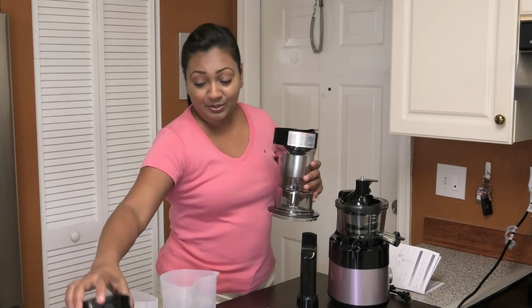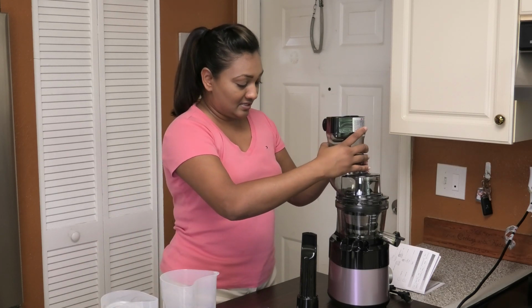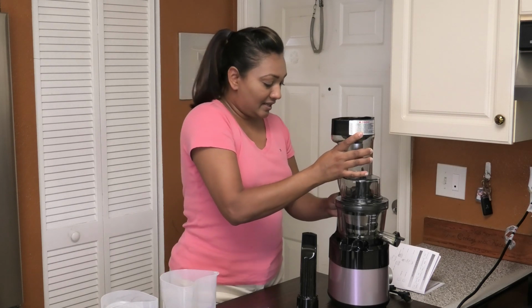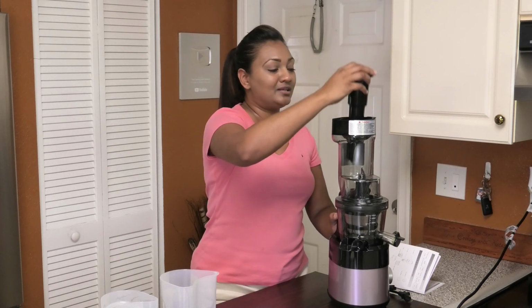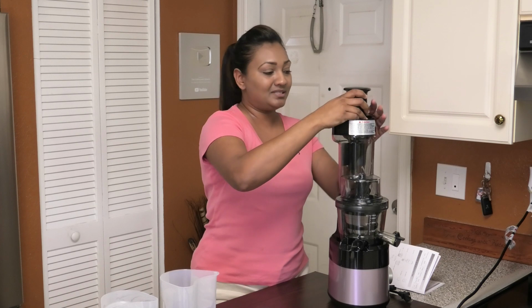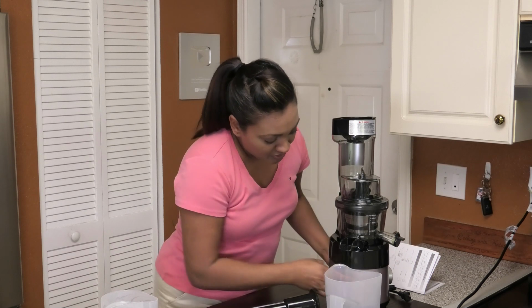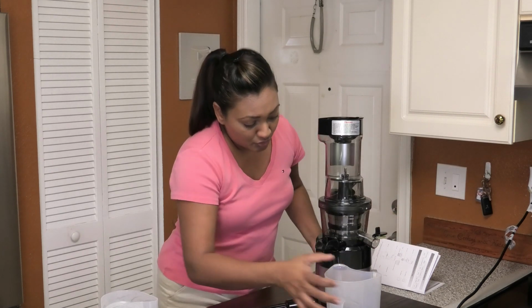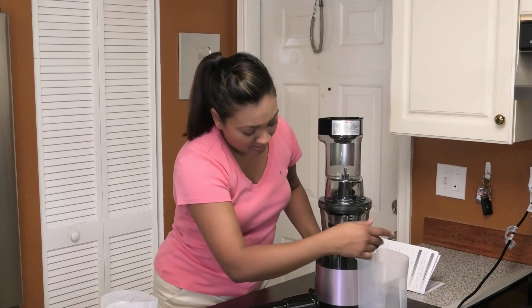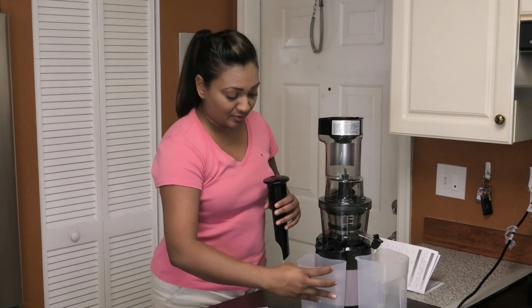Put aside the ice cream maker or the ice cream strainer because we're not using that at this time. And then this locks into place like that. How easy was that? This is your tamper where you can use to push down your items. And what you need to do is take your juice cup and you're going to place your juice cup where this opening is. Let me show you guys. You see this part here that's opening and closing? That's where your juice container is going to go. And this other part is where your pulp extractor container is going to go.